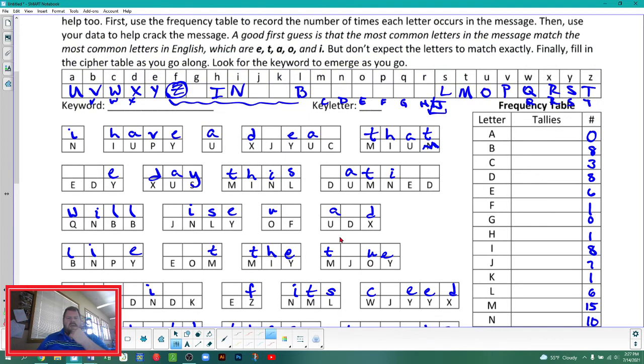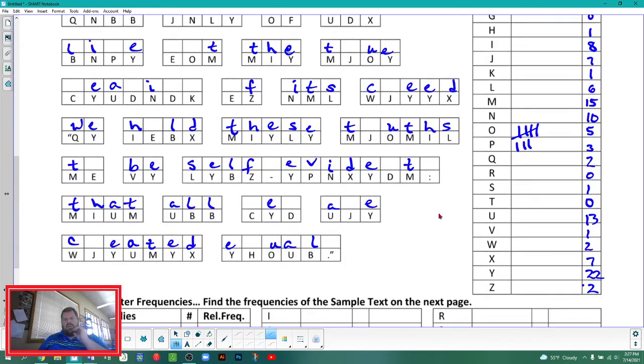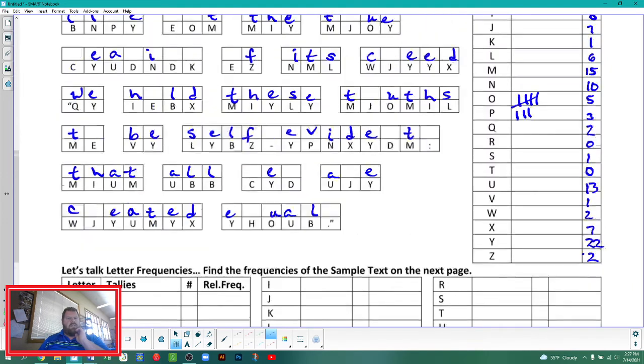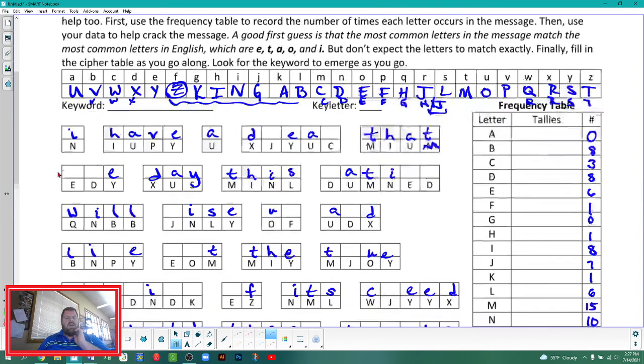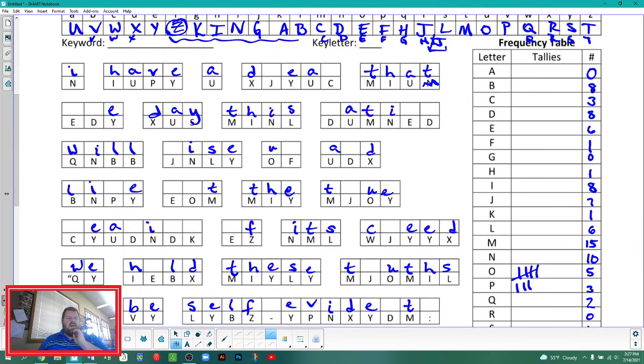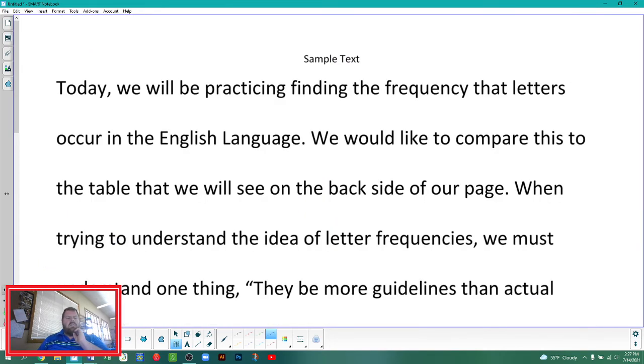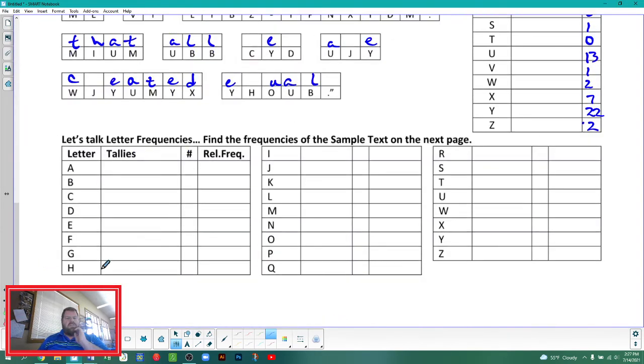Okay. And I'm going to let you finish that. It is a famous quote. You can fill in some pieces that are going to fill in the rest. It turns into a keyword of king with a key letter G, and the cipher strip looks like that. And you can fill that out. Okay, it's the I Have a Dream quote. Down at the bottom, I'm going to go ahead and skip that for you.